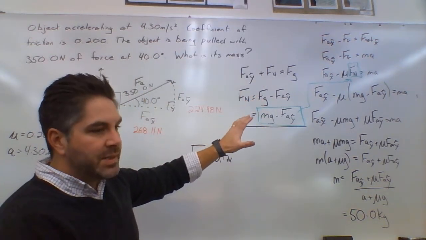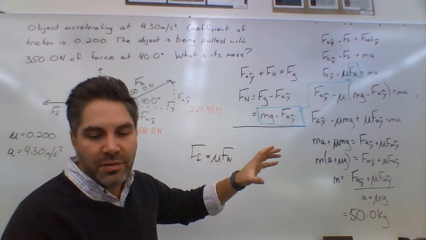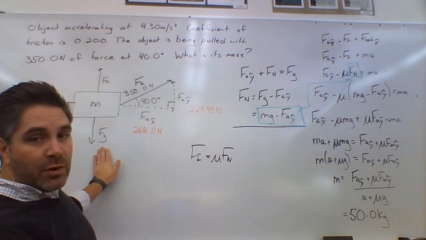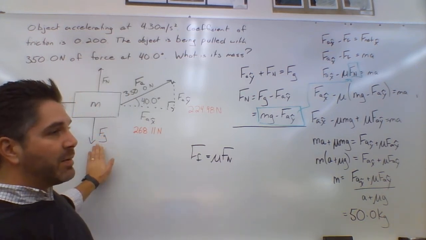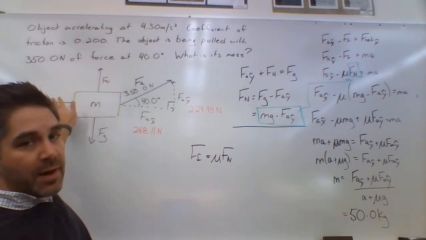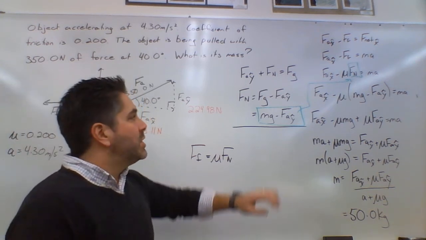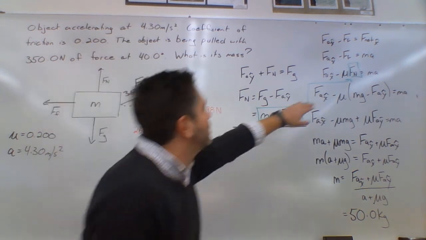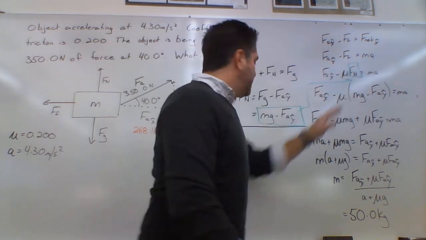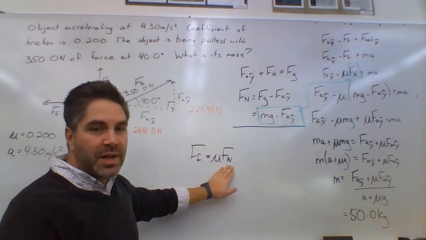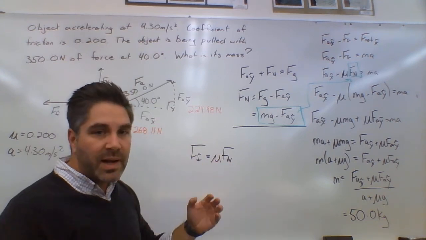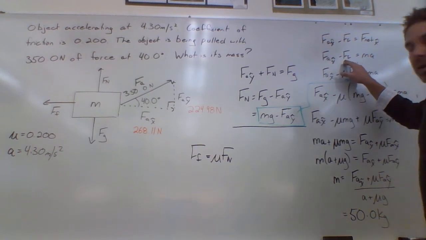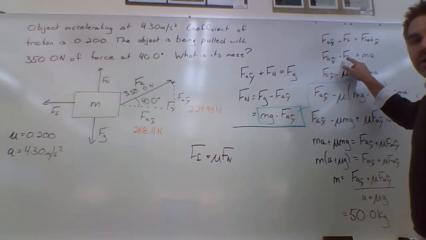To combine these, because of not having enough knowns to solve for things like Fg, which normally we find, but we don't have the mass. And without Fg, we can't find Fn. Without Fn, we can't find Ff. We're into those weird scenarios. So in this problem, what I'm going to do is look for commonalities. When we consider that the force due to friction, x-axis, is found by mu, the coefficient of friction, times Fn, there's that y-axis. There's the thing that binds them together. So in this problem, instead of saying Ff, I'm going to say mu Fn, because that's what Ff is equal to.